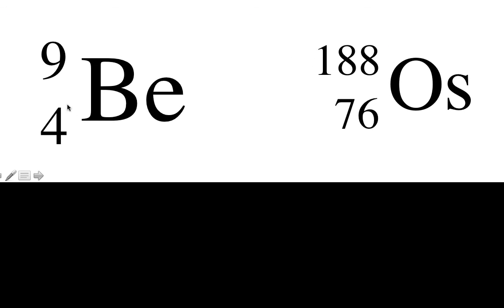Beryllium here, we know it must have 4 protons. How many neutrons? Well, it must be 5 because the protons plus the neutrons gives us our overall mass. This is an element that you won't have come across yet, osmium. You can know just from the information you have here that it has 76 protons in it, and even though it's a much larger number, you can still calculate the number of neutrons. How many?